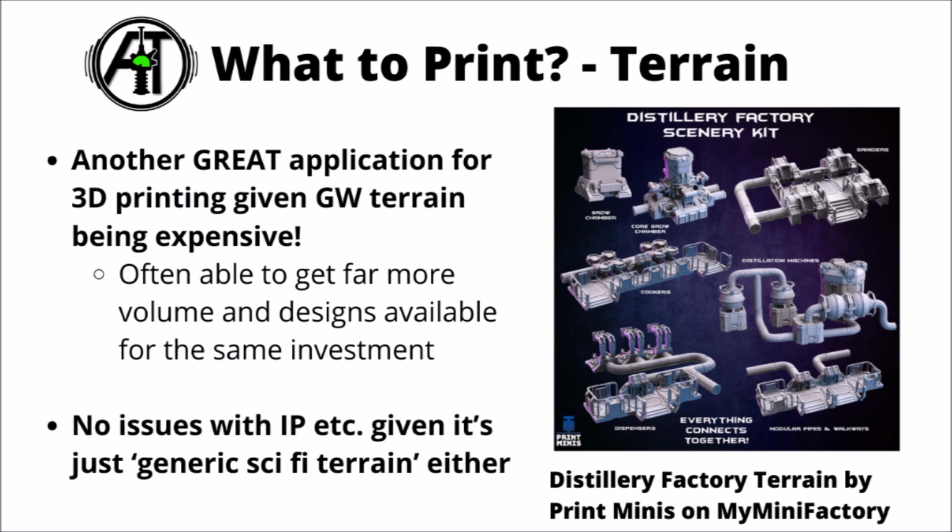I feel like this is another great application for 3D printers, though it might be a little bit more helpful if you have a larger one rather than, say, a more entry-level one. In general, Games Workshop terrain tends to be a little bit on the pricey side for how much plastic you get, and resin or FDM printed terrain can be kind of interesting just for the sheer amount of quantity that you can get once you have a design.